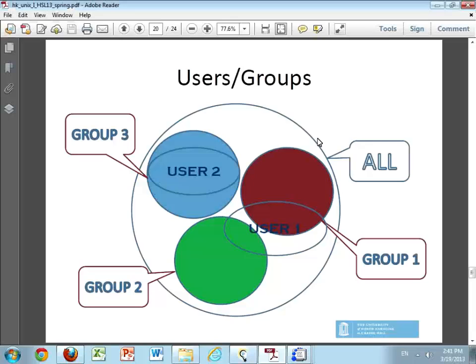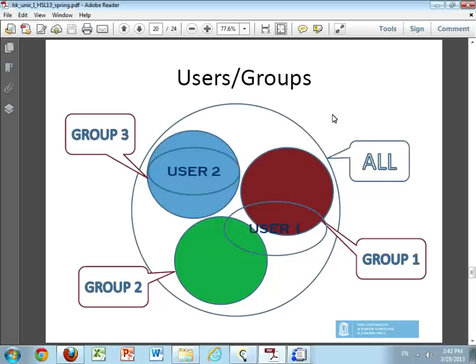On a large system like the Kill Devil cluster, very few people will have those administrative privileges. We will not be able to make any changes that would affect all the users of the system, for obviously important reasons. So is this concept of how users are assigned to groups and groups to the entire universe clear?